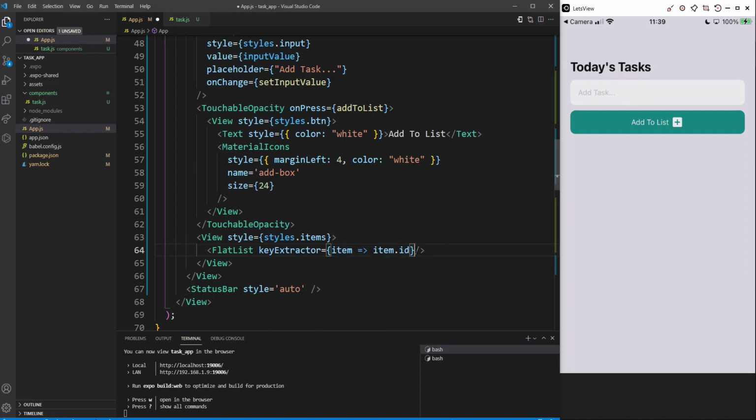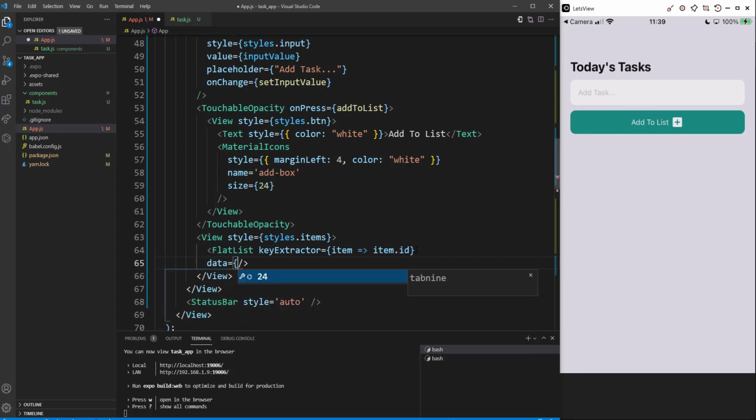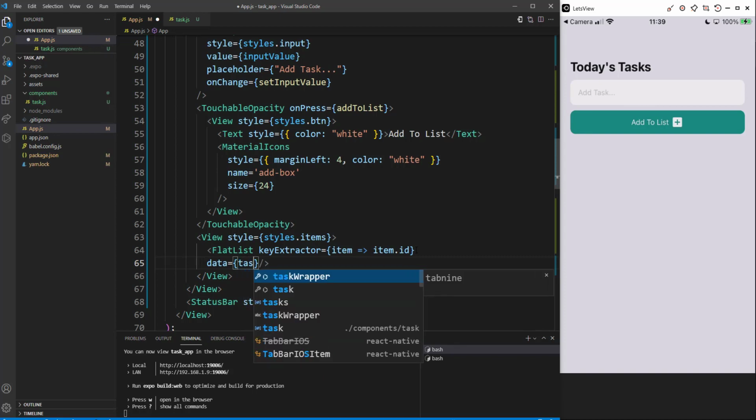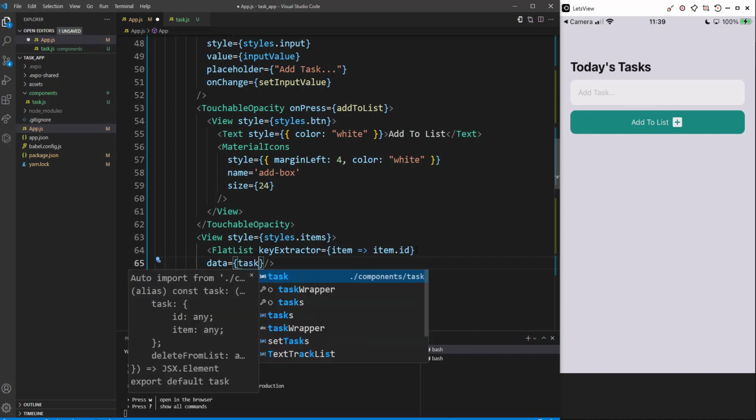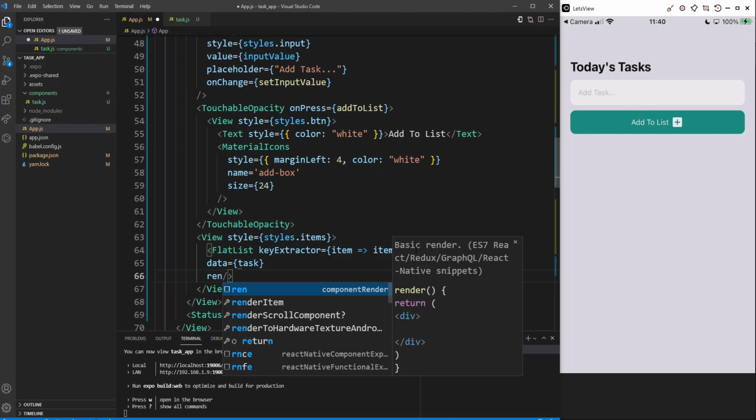And then the data we're going to use, that's going to be mapped through and rendered out, is going to be our tasks. And the item that we want to render with this data, so then we say render item.